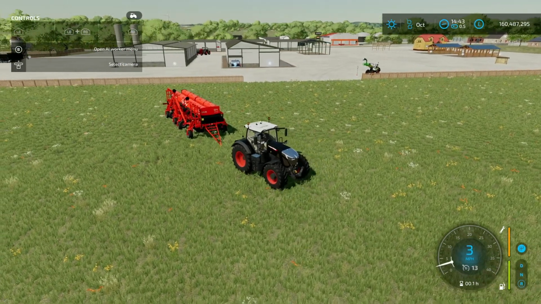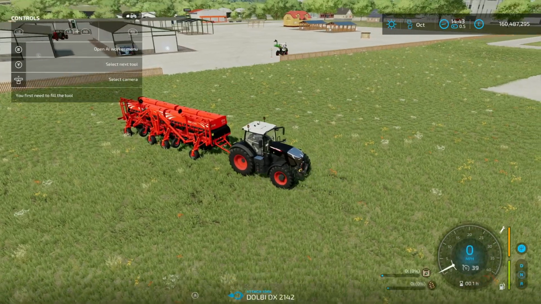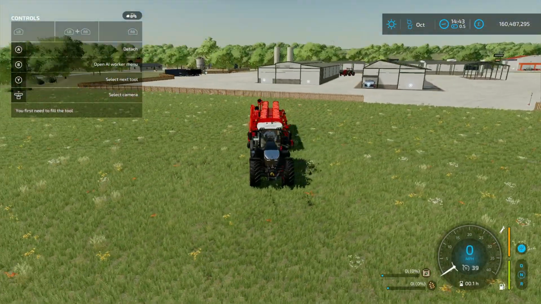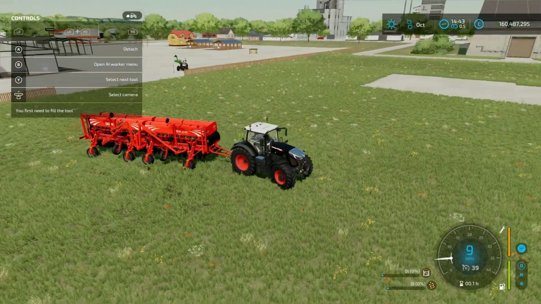So, you've got your side-on attaching point. That's not strange at all. We've had that before, so no problem. Obviously, it's a fixed seeder. It's not going to fold out in that sense. So, you will need to be a little bit more careful going down the road.